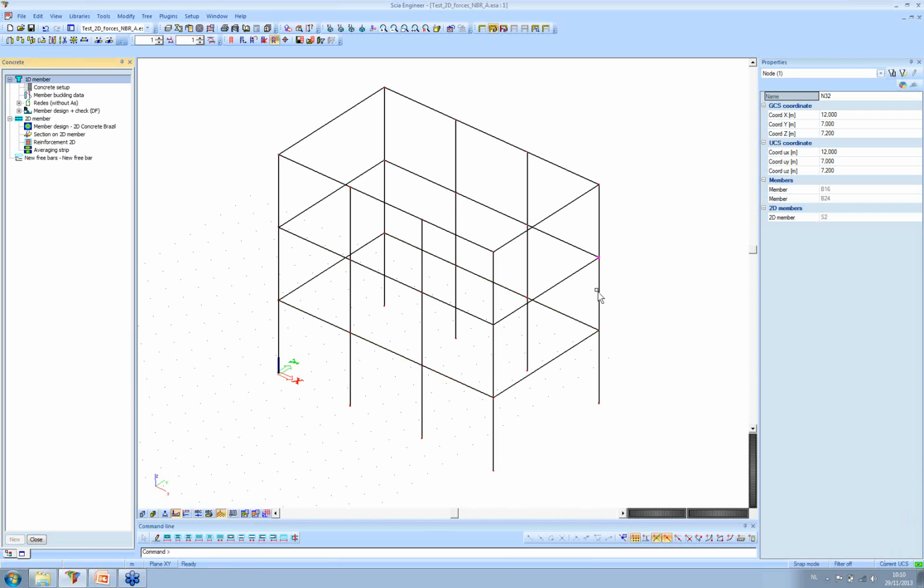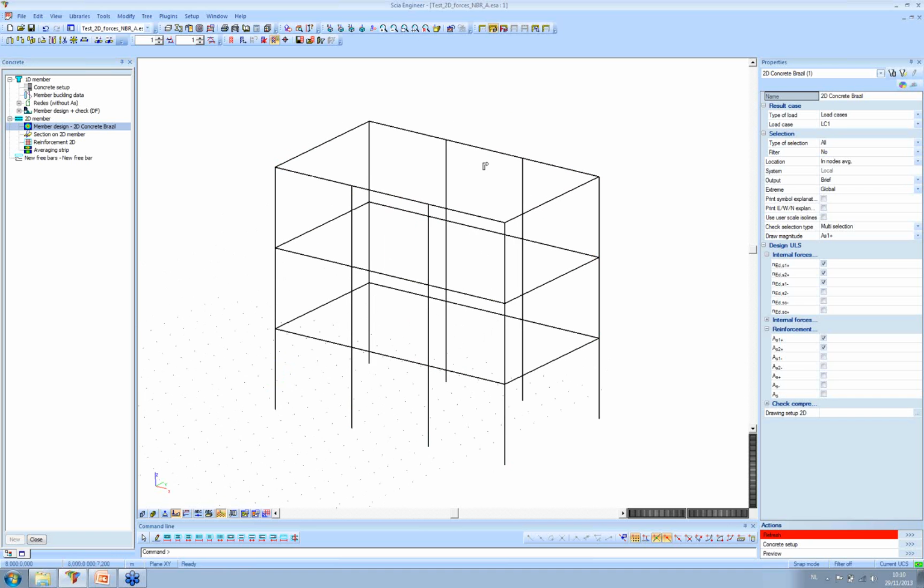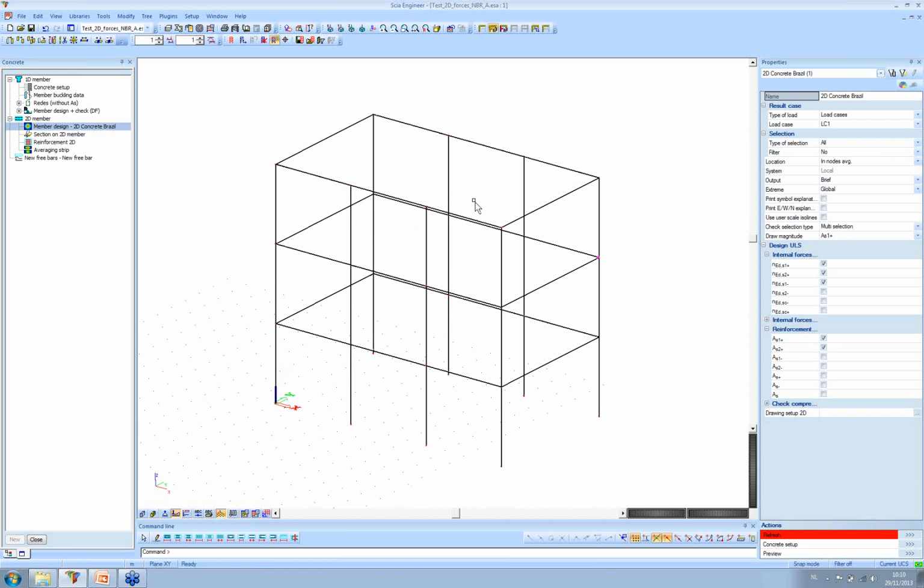Now, what is new? You can see this as a kind of pilot for futurization of concrete. What is new is that we are able here in this Brazilian 2D concrete to calculate the reinforcement for the slabs. For instance, for these slabs, I can calculate the reinforcement based upon a single selection, so a single magnitude. According to the ultimate limit state, you can use internal forces of the surface of the center and then calculate the reinforcement in all the required directions for the upper and the lower layers.